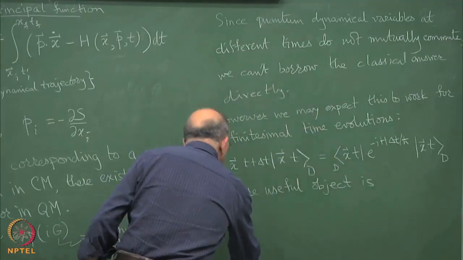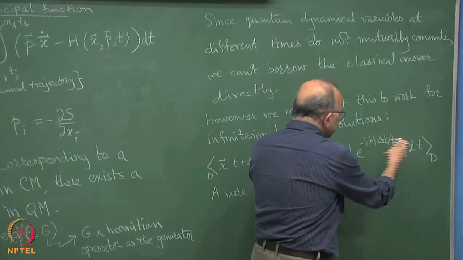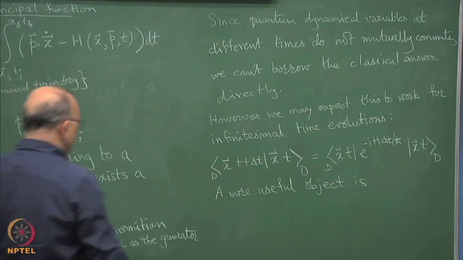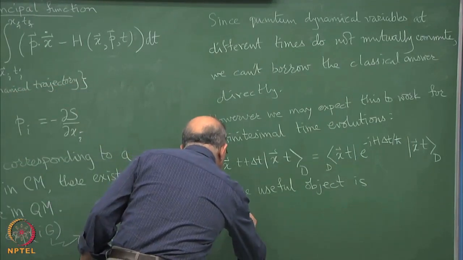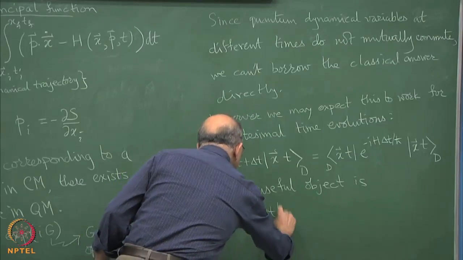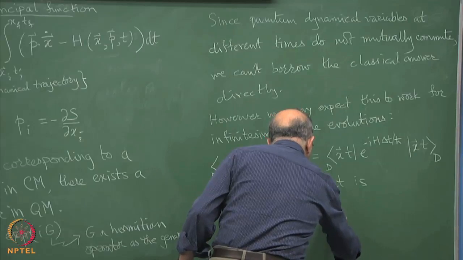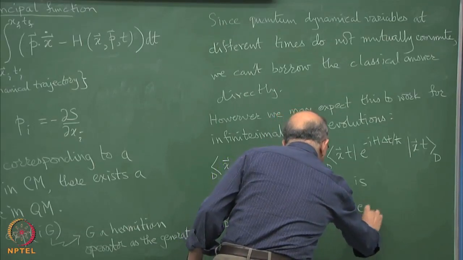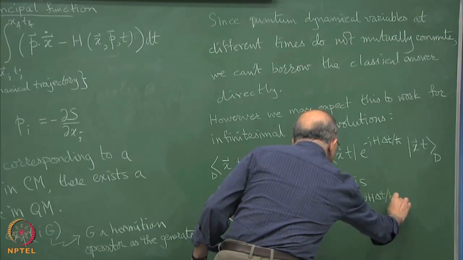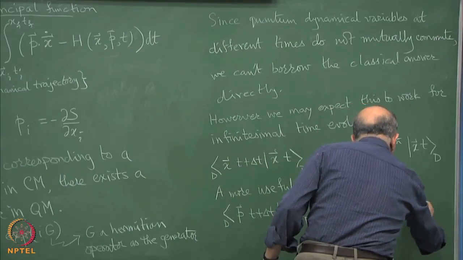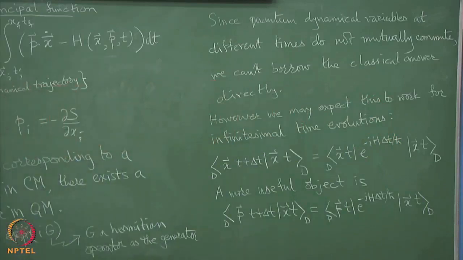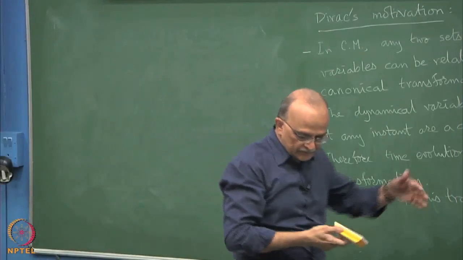Is momentum in this, because ultimately trying to build this up using only x will not work. So what we do is we compute p t plus delta t x t equal to this, and approximate it by expanding this exponential. So what we are doing is assembling the pieces of the whole kernel, and we will put it together in the end.